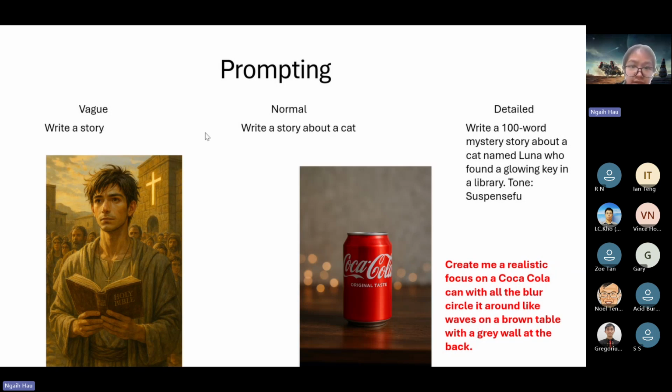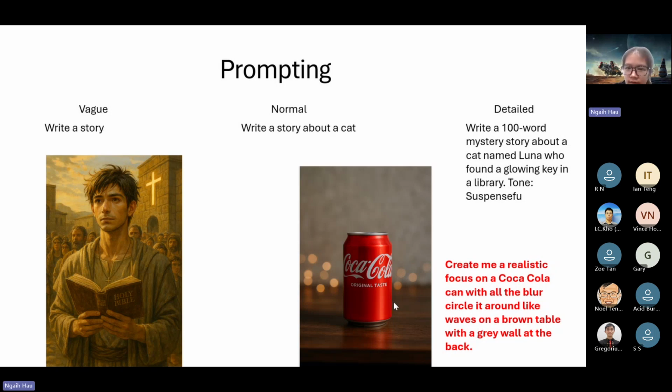And there's a normal one, where you just type in write a story about a cat, and done. And a more detailed one, for when you want a more professional level or have specific preferences; you can type it in, and it is suggested to do so.